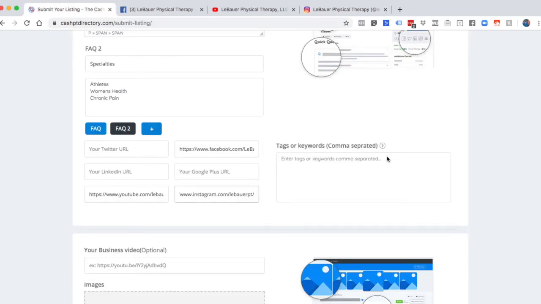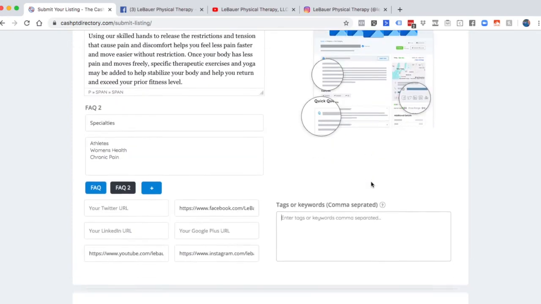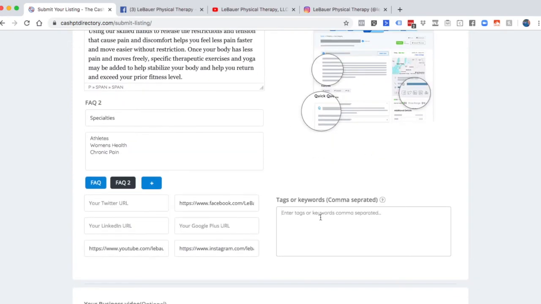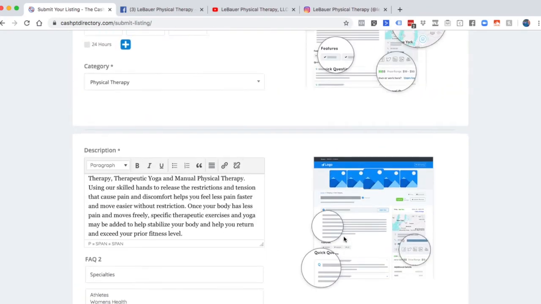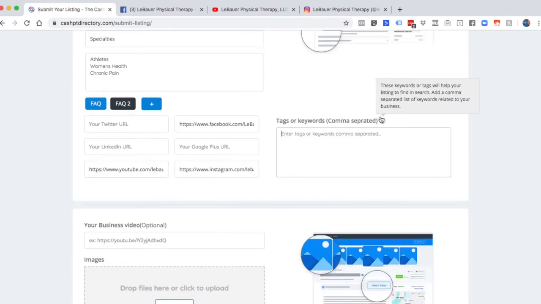Keywords. Right now, we're not really using these for search. We're mostly using the search based on location, so I don't think those are super necessary. Maybe if there was a neighborhood or description, instead of just Los Angeles, you'd put Marina Del Rey in here, etc. That may be helpful, but right now we're not really using that because it's really a search based on location. We may come back in the future. There may be a reason to do this, and I will let you know by shooting out an email to you.